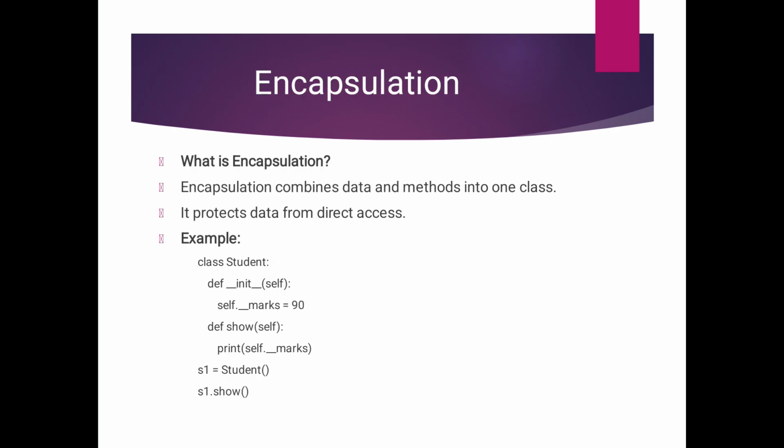Now, let's discuss encapsulation. Encapsulation means combining data and methods into a single class. It also protects the data from being accessed directly. A simple real life example is a medicine capsule. The medicine is safely enclosed inside the capsule. Similarly, in programming, important data is protected inside the class.